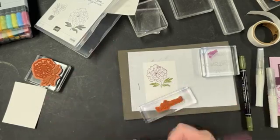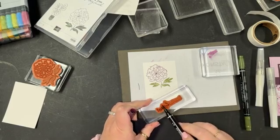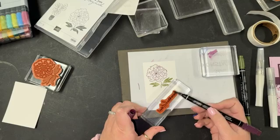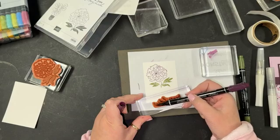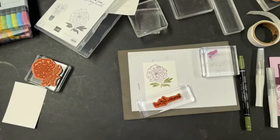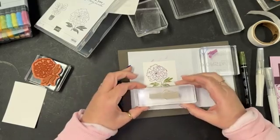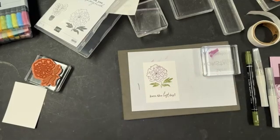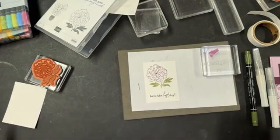I'll go with the purple again. I was gonna switch it up and do the green, but it's fine. You could even do the "have the" and put "best" in a different color. Or again, omit any of the words that you don't want. So we got omitting, stamping, and coloring with Wink of Stella so far. Isn't that pretty? I got a little heavy-handed there on my "have," but it's fine.